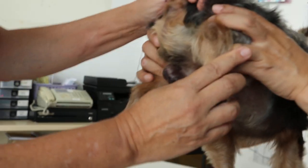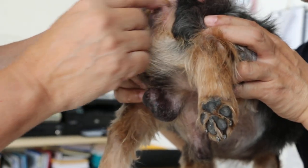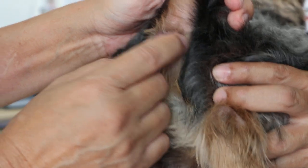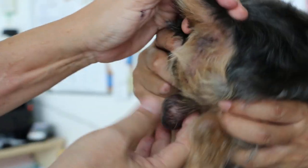So now this is the entire male. I was advising that if possible, we should sterilize him because sometimes they develop tumors here. They seem to have one or two here, but it's not obvious. One lump here, and a lump already here. This is starting like that. So the small lump here, this is a circumanal tumor. On the top part, it's not so obvious. I cannot see it now.